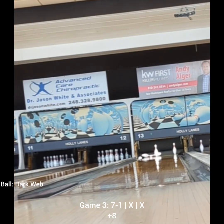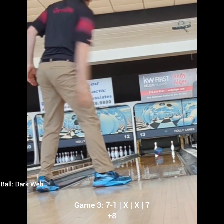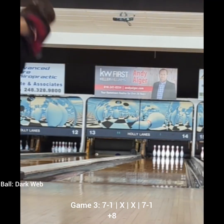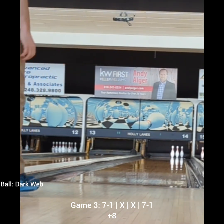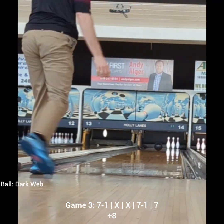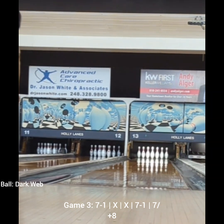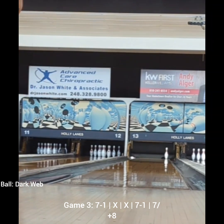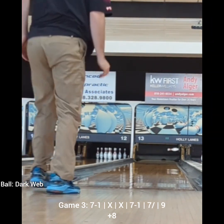Then we got a nice double, and that's another prime example of where I felt like I was just not in the right part of the lane. I felt like that was so good, that it was going to at least try and strike. It wasn't the best shot because I did fall off it, but it was still on line. I thought it was going to be close, and then I just skated through it, and I was like, what? Why? Literally, why? But fortunate enough to get the spare in the 5th, and just another pocket hit. And then after that, I fried out.